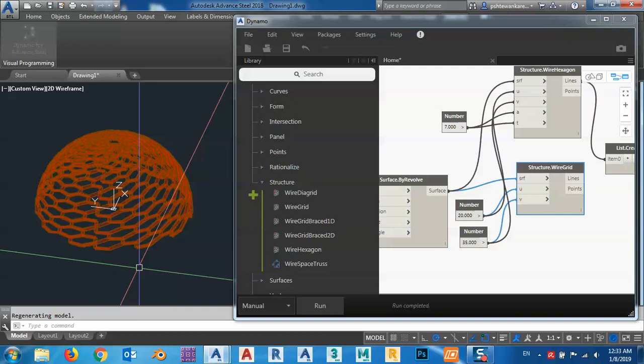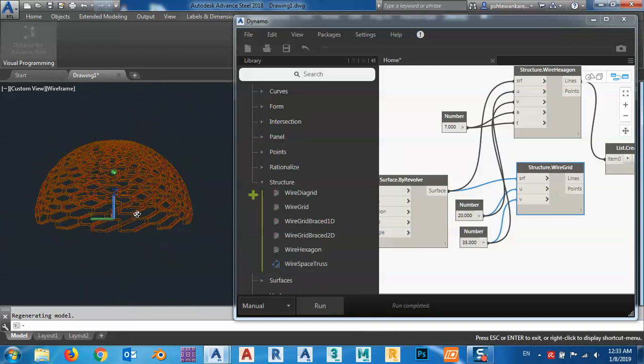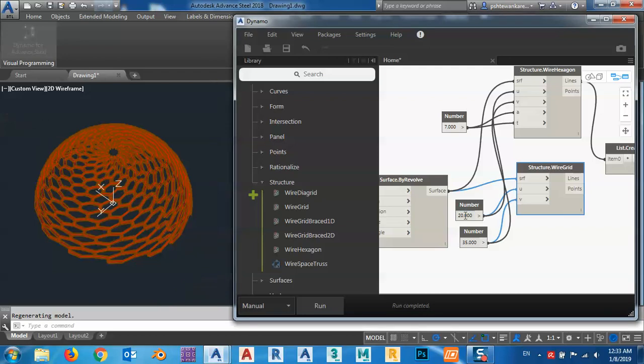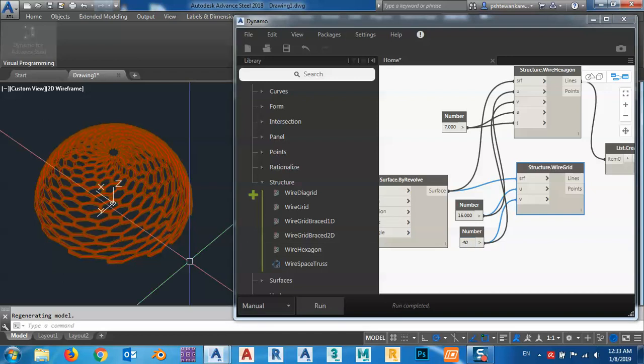It needs some time. Yes, as you see, it is like this. Maybe this one not 20, maybe 15, and maybe this 40. Click again, run again, and click here.